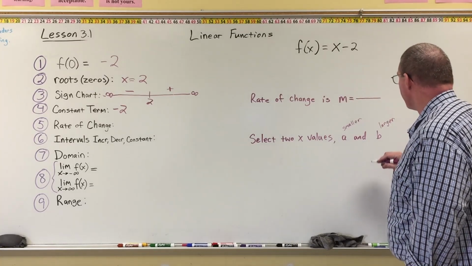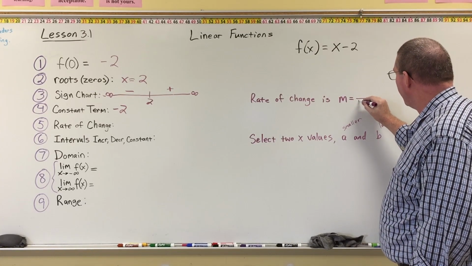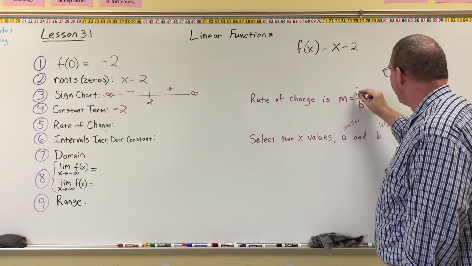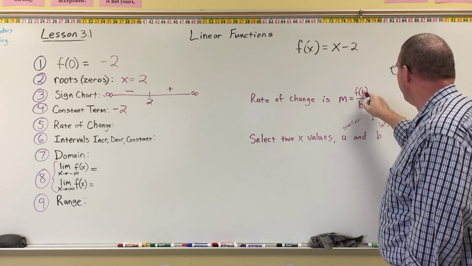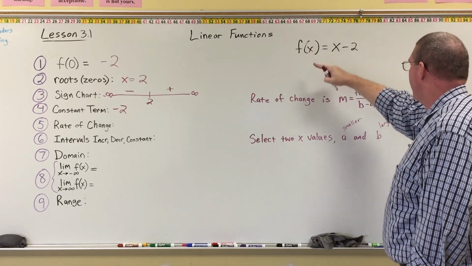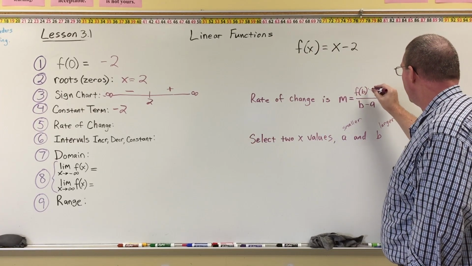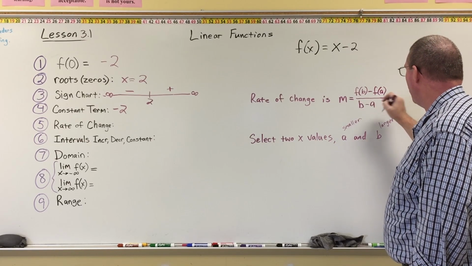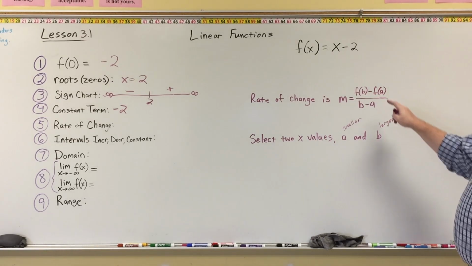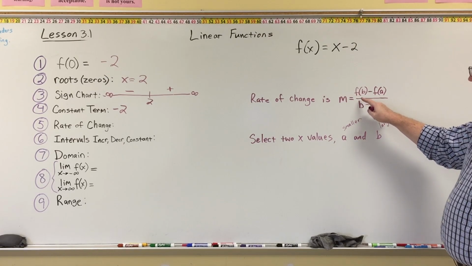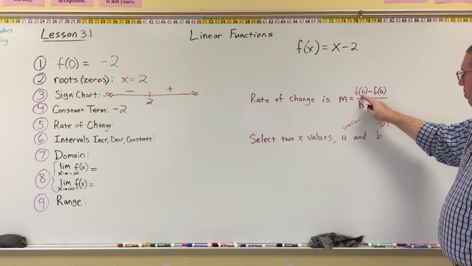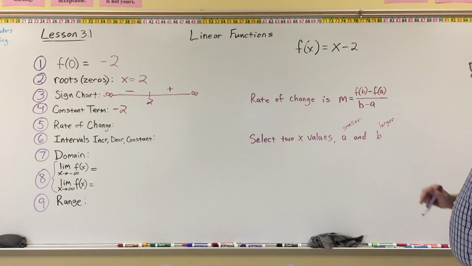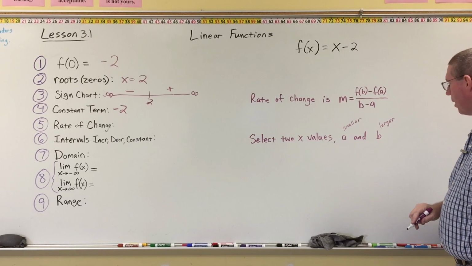And so what we do is this. It's a formula. In the denominator, we just have B minus A. In the numerator, we have f of b. That means plug b into the function and get an output. So we have output minus f of a. So we have two outputs, the output when b is plugged in and the output when a is plugged in. We do the output when b is plugged in minus the output when a is plugged in. That's the numerator, and the denominator is b minus a, okay?